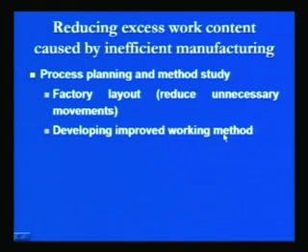And developing the improved working method. The process planning in association with the method study helps to find out the best possible ways of doing a given job. It helps to find out which steps are to be used for producing a given job, and how the equipment and the systems are to be designed so that the worker can do the given job with the minimum effort and minimum fatigue, so that he can continue for long. So, process planning in association with method study helps to develop the improved working method, which will help to produce the job quickly and with the minimum fatigue of the operator.